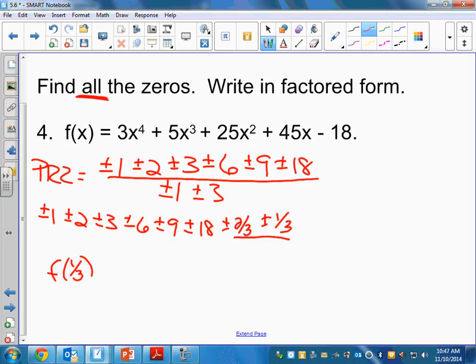So I'm telling you on your test, there are not this many PRZs that you have to check, so it shouldn't be this issue. But use your brain, use your common sense when you start checking numbers if you see that they're just getting really big or when you see all positives.